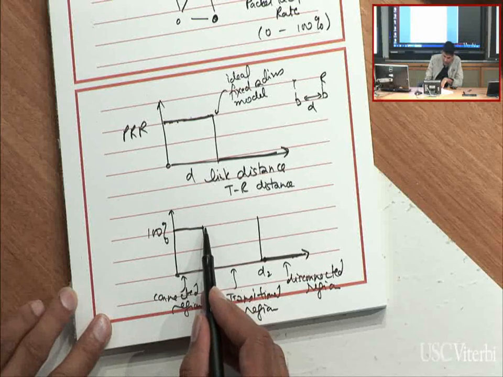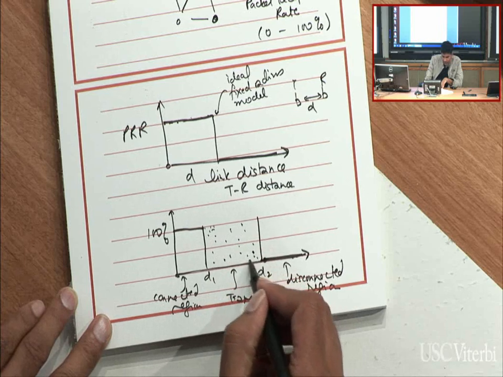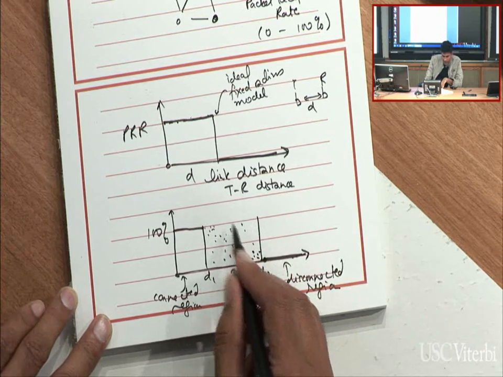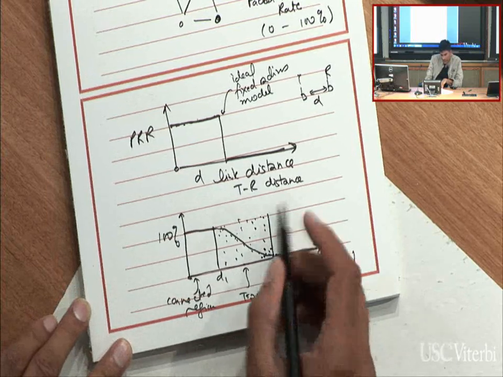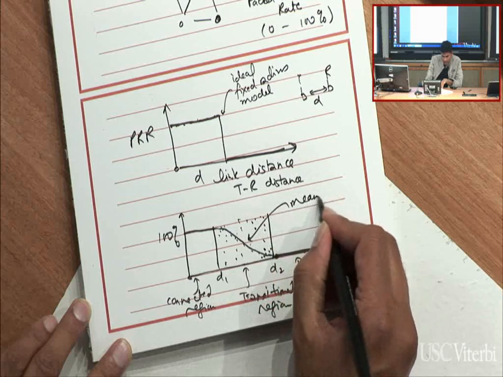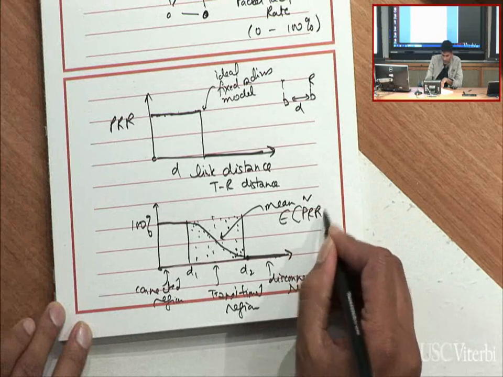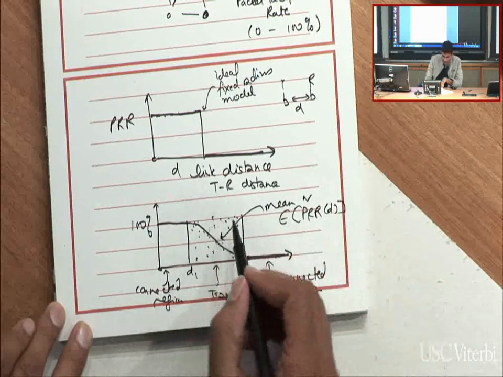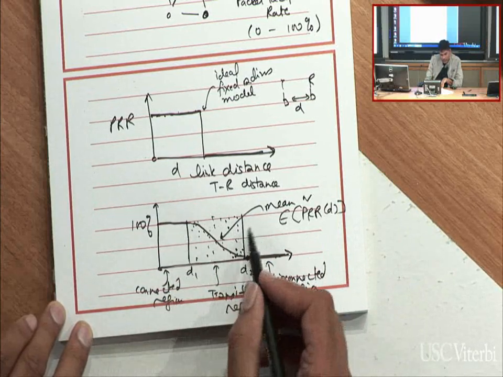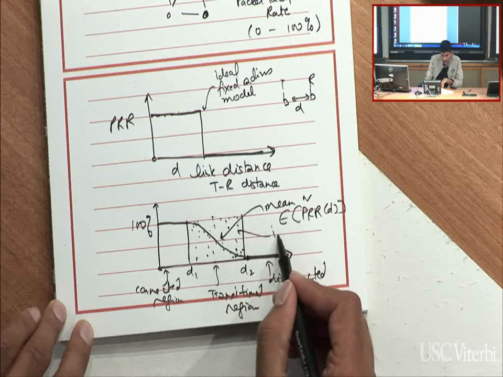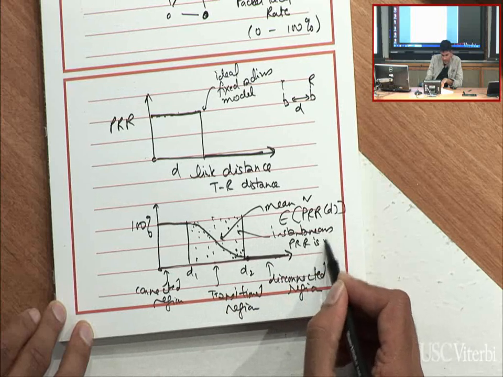in which this packet reception rate is somewhat more stochastic, and actually you will see it all over the map. Intuitively, there may be a certain mean or expected value of the PRR as a function of distance, but for any given link at any given moment in time, it's not going to give you the mean value. It will most likely give you the instantaneous PRR, which is sort of random.